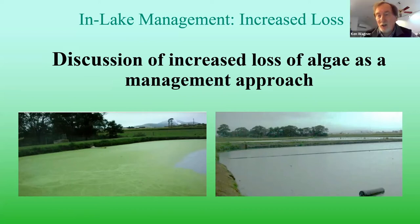If I'm understanding it correctly, can you get rid of your internal load by managing the watershed? The answer is no. You will get improvement. And I'll talk a little bit about selective withdrawal, where they've stopped the watershed inputs to a large degree, and then kept flushing the lake out to see how long it would take to improve. And the answer is 20 to 30 years. So there's your time frame.